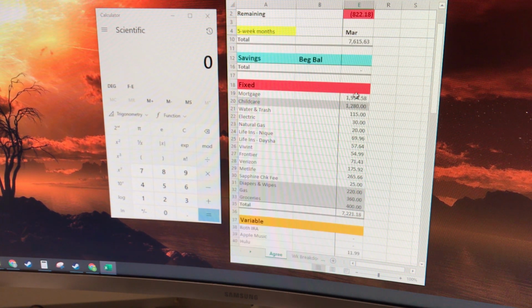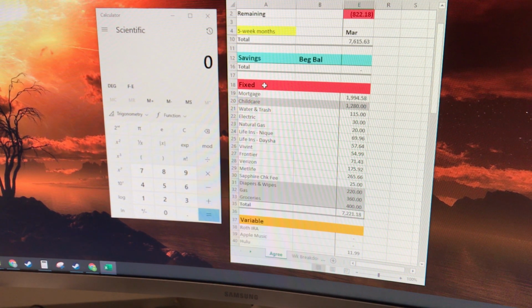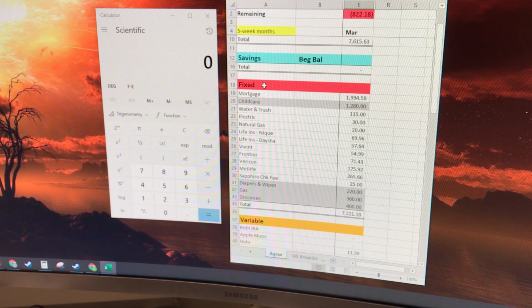Our fixed expenses are what you can basically think of as our four walls, because I don't use fixed in its proper term in my budget. Typically fixed is for expenses where the amount stays the same, but I use it as our four walls.